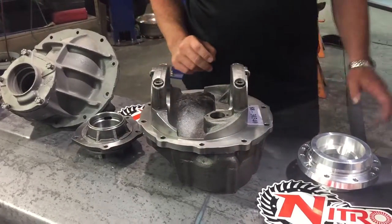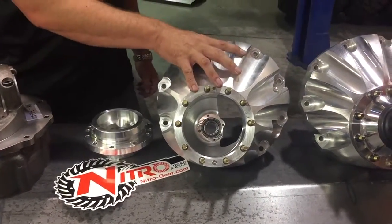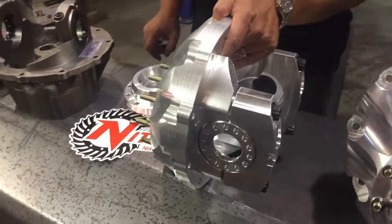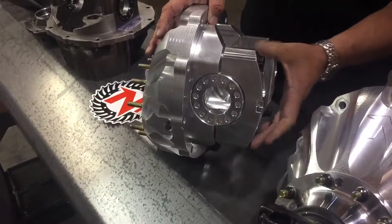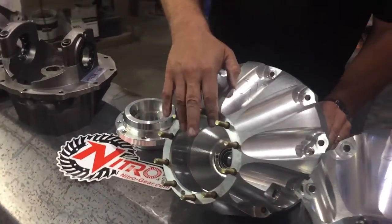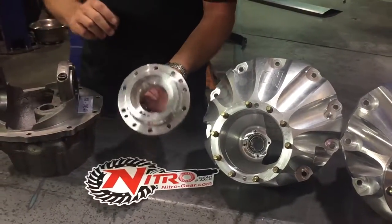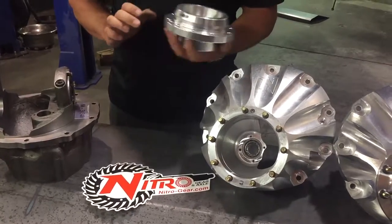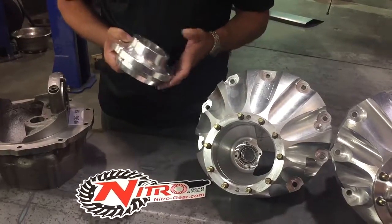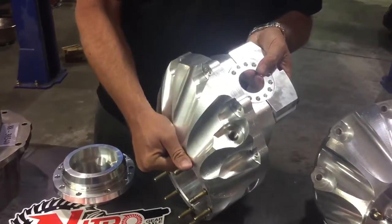Stepping up from that is our alloy unit that we do. These are 6061 T6 billet on the front half, using 7075 caps, again both billets. These use high grade ARP studs to hold the caps in place, as well as high grade studs on the front with a 10 bolt pinion support. The bearings are even larger on these than a standard 9-inch, and weight wise, these are about 25% lighter than a typical nodular. These also feature a load bolt, which is on here, would go right in here.